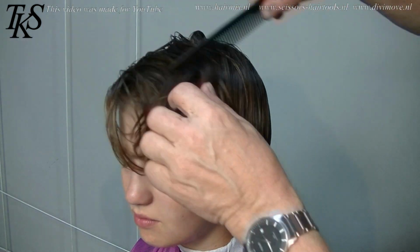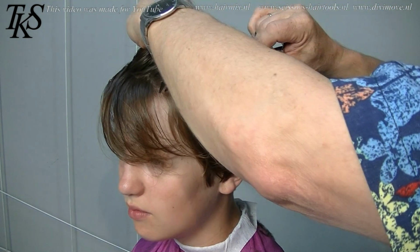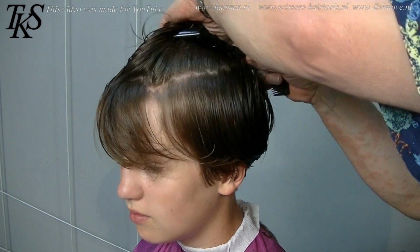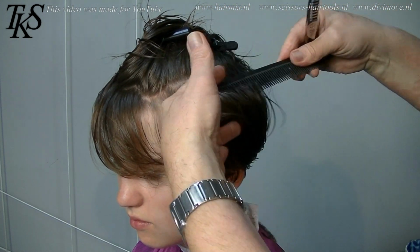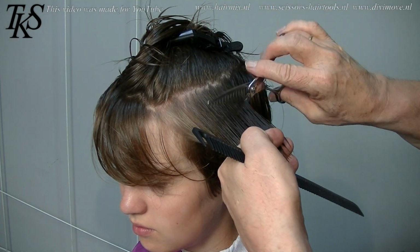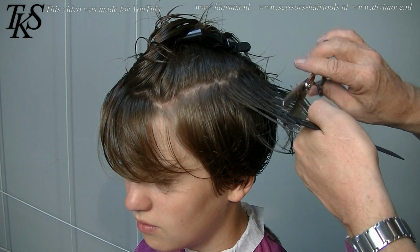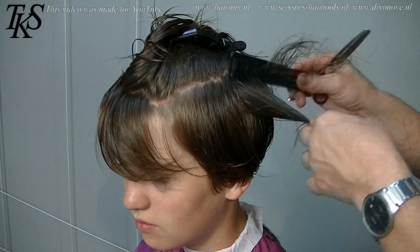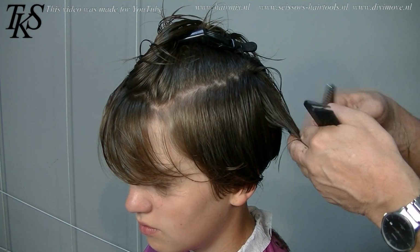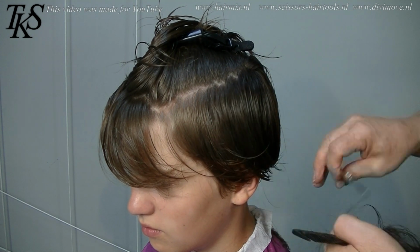Now I have cut all the hair, so now I go back to thin it out a bit because it's so much hair. So I start on the fall of the skull, take up a half centimeter in a straight line. I take an ultra thin scissor so you don't see the cutting, and I hold it in the lines that are under the upper hair because there I can get rid of some volume and give it a better fall, and also that it's not as warm because the other side is a lot shorter.